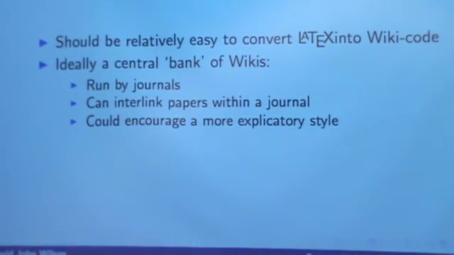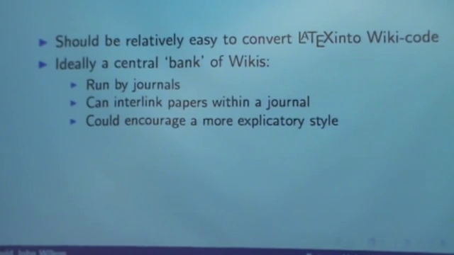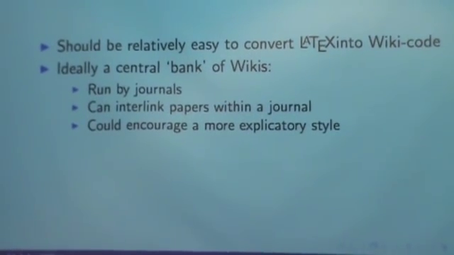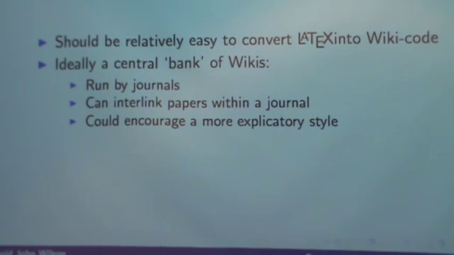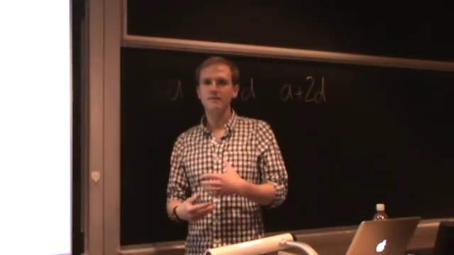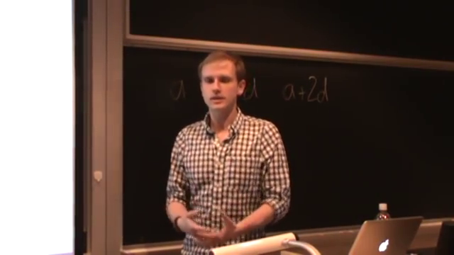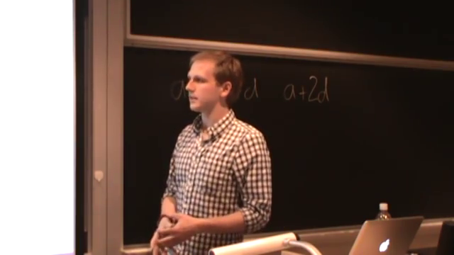Obviously, you could group things by journals, and then interlink. But hopefully what this might encourage is a bit more explanation. I think a lot of papers now hide a lot of the real method. And this would enable people to still have that very nice, elegant, brief proof, but at the same time have the behind-the-scenes work and the explanation of how they got to these results, and really help people understand deeply what's going on in these theorems.